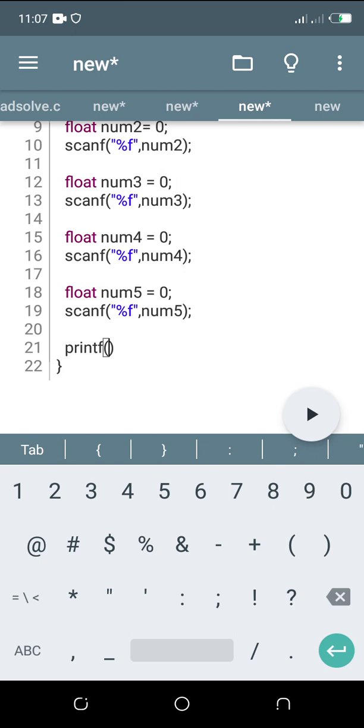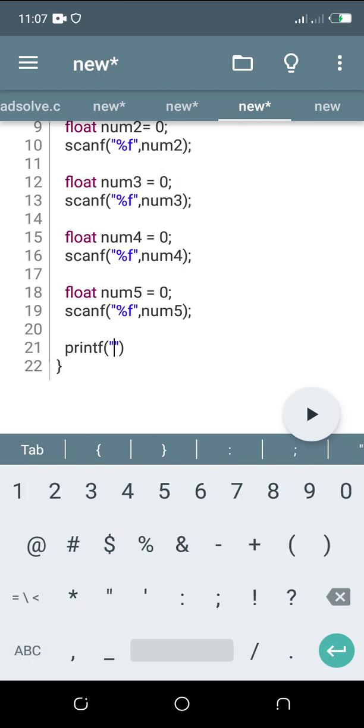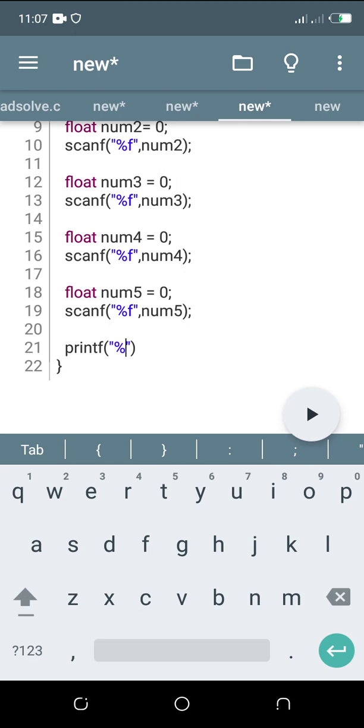To do this, you say format specifier. Let me use this to explain. This will give you a better understanding of for loop.